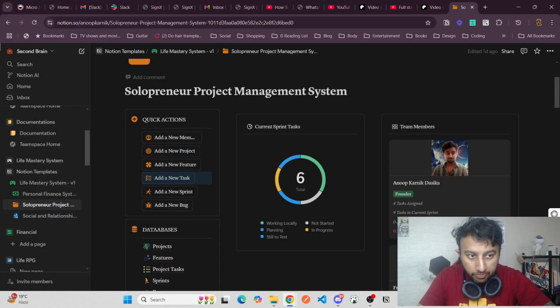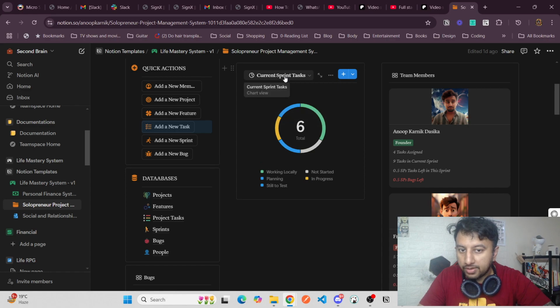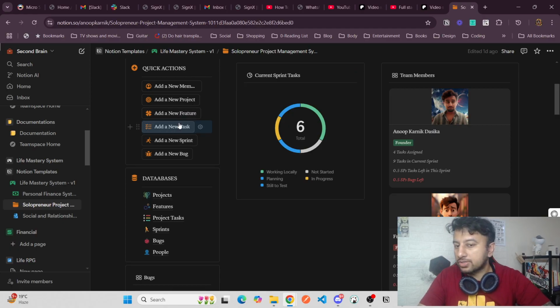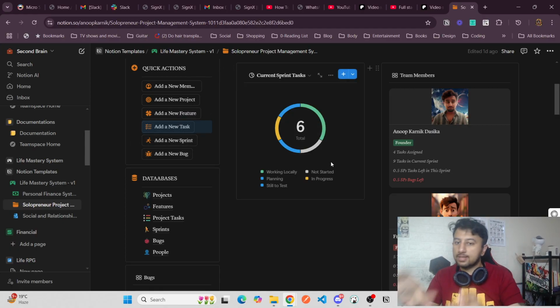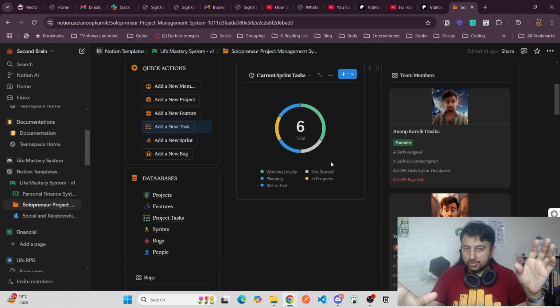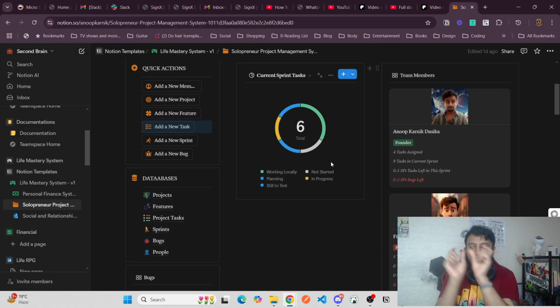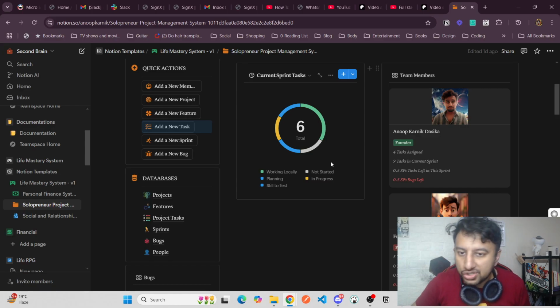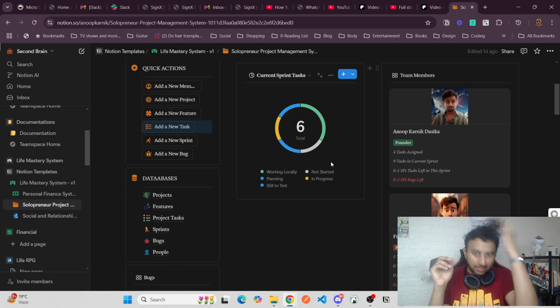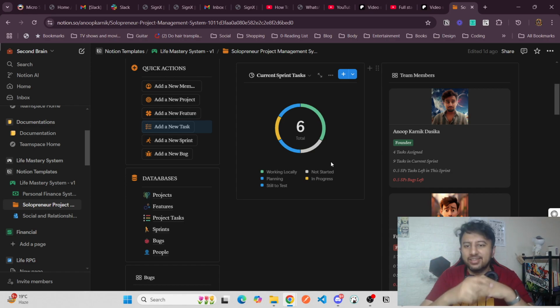So here, this tells me whatever the current sprint is running, how many tasks there are. Sprints are associated with tasks. You put in tasks. So projects have many features. Features can be a combination of UI UX, AI, DevOps, everything. Features are something you want, like epics. Feature and epic can be interchanged. So features are some feature you need in that app. Maybe you want to have a chatbot in the app.